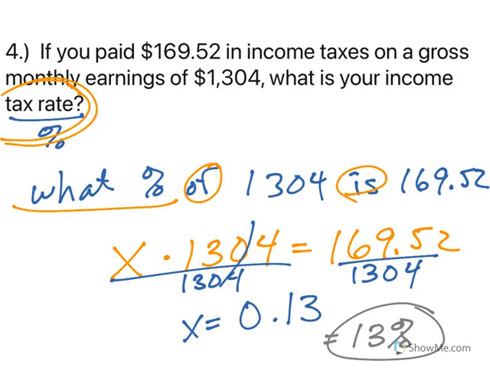Y'all, also when you're dealing with these story problems, think through it logically. If we had done this differently and gotten like 0.2%, just think logically, tax rates are not that low. If you ended up with 140%, well, it's not that high, right? Make sure that your answer makes sense. When you are dealing with story problems, those should be logical.